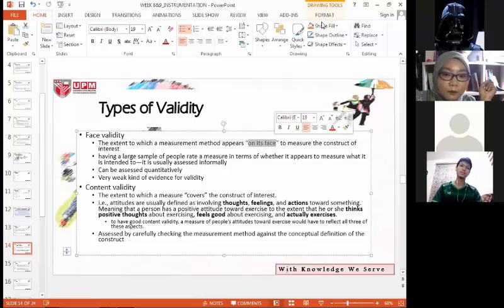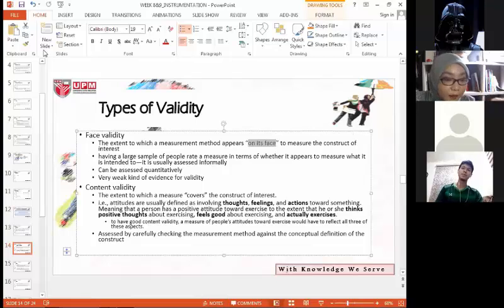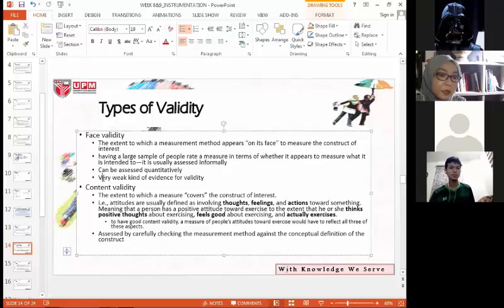So if, let's say, the investigator, for example you yourself, whom we consider a novice researcher. That is why it is considered a very weak kind of evidence, because it is based on a novice view. You have no experience yet regarding research, so that is why we consider face validity the weakest evidence of validity. Because you might lack experience, you might not know to what extent this instrument is actually measuring your operational definition. Understand? Understand face validity?